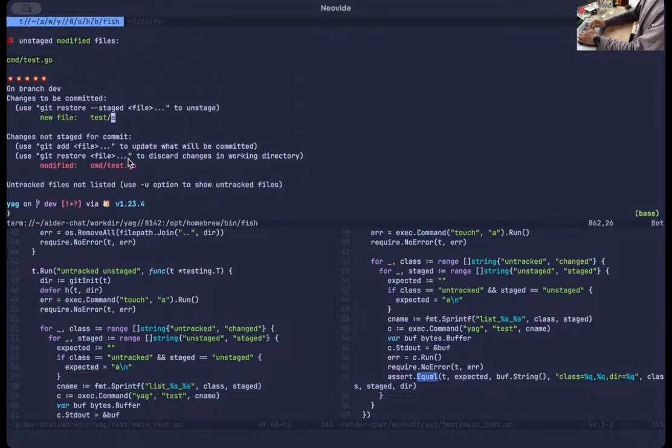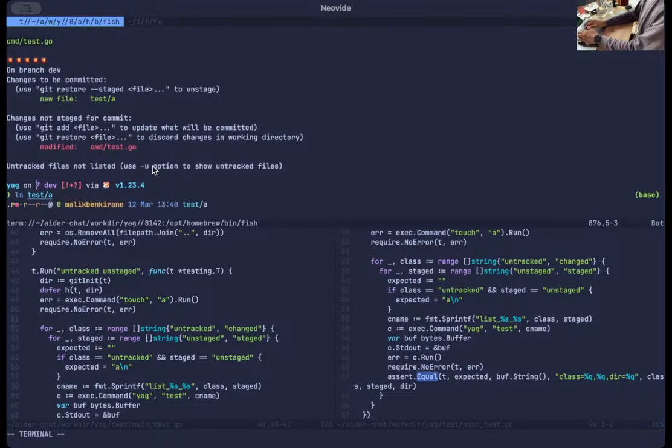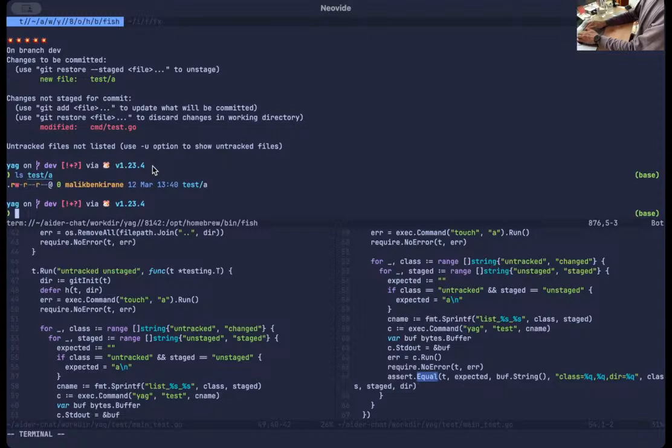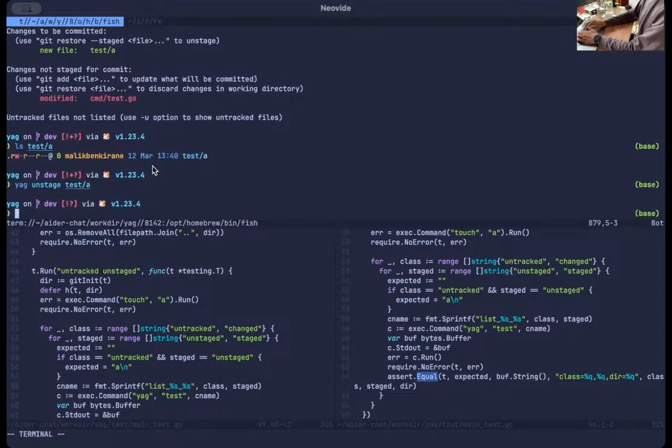A new file test/a. I don't really wanna make this, so ls test/a. Alright, so changes to be committed. So yag unstage test a.